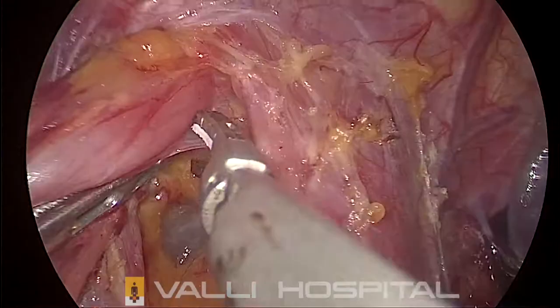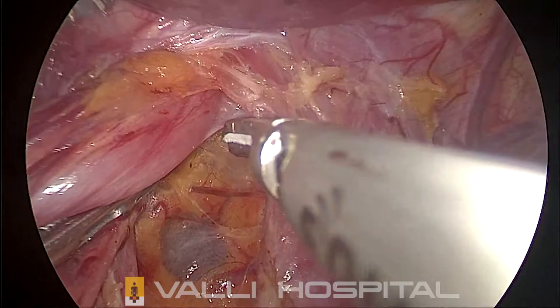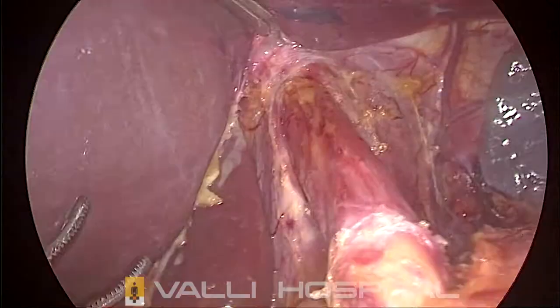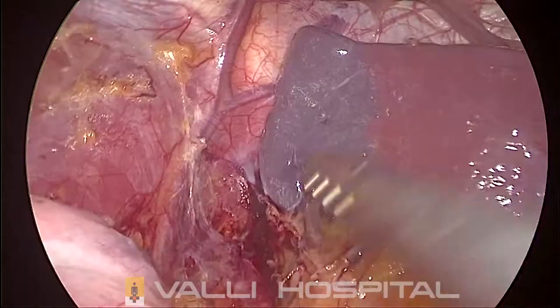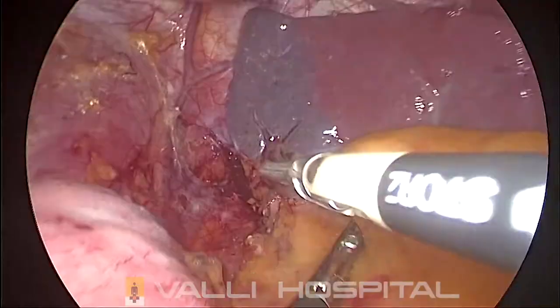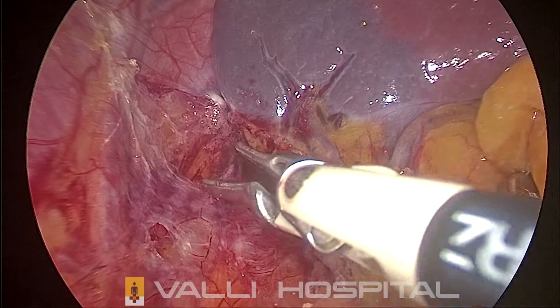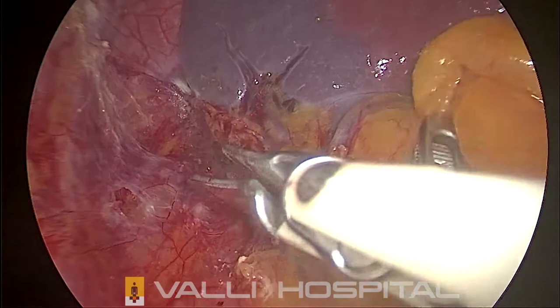Now I am dissecting on the left side in the mediastinum. If you have lengthened the esophagus 5 to 6 centimeters, it is enough. There's a little bit of bleeding at the uppermost short gastrics, and this might bleed later in the immediate postoperative period. So it's always better to coagulate them with a bipolar. This is a Roby bipolar. This instrument is very good. You just keep it open and then apply the diathermy.